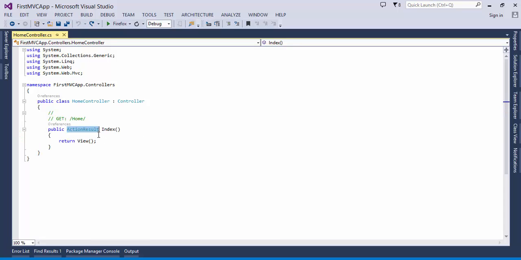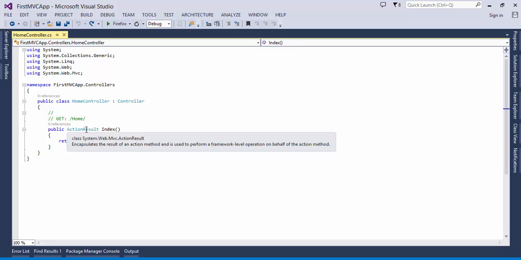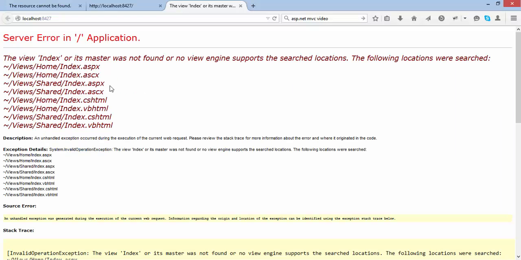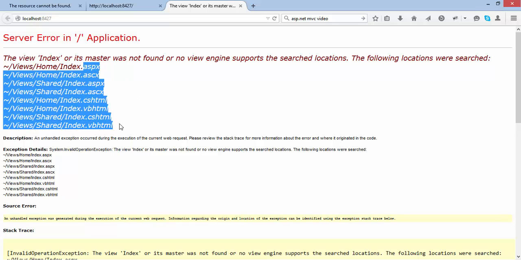When I return a ViewResult object from an action method, I am instructing MVC to render a view. This action method tells MVC to render the default view for the action. If we run the application at this point, we can see the MVC framework trying to find a default view to use in the browser.